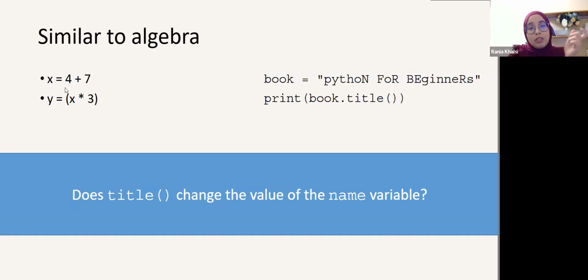This is just an illustration, okay? Mainly, if later in my program I want to use x, the value of x is that initial one, that 11 that I can use, okay? So it doesn't change actually, okay? Something also here in the case of applying the dot title method, it's exactly similar to this.